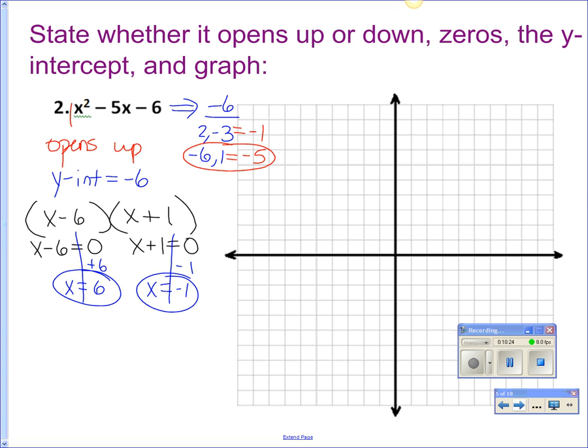Stephen A., what's one thing that can go on the graph? Does it go on the x or the y? Good. So 1, 2, 3, 4, 5, 6, and put a point. Jeremy, what's something else that can go on the graph? -1. And Zach, what else can go on the graph? -6 on the y. 1, 2, 3, 4, 5, 6.